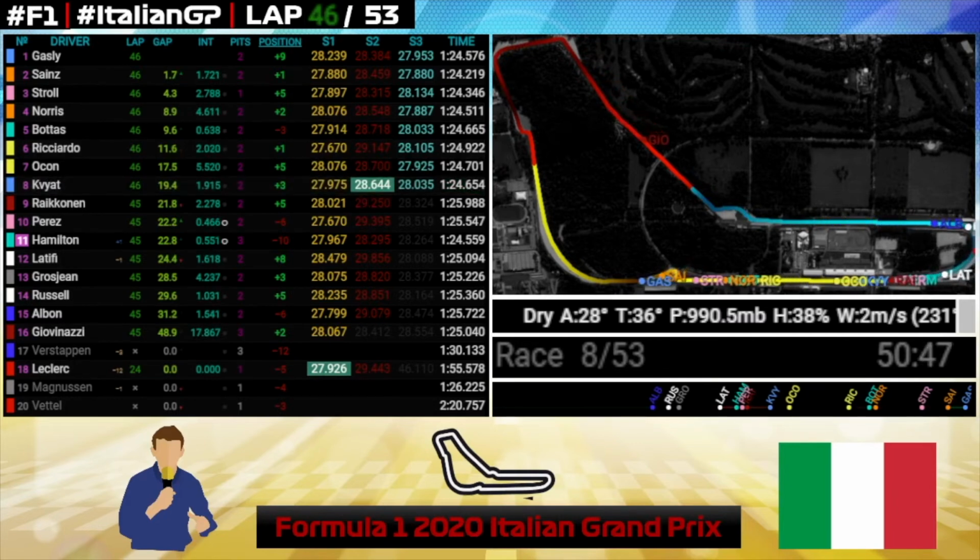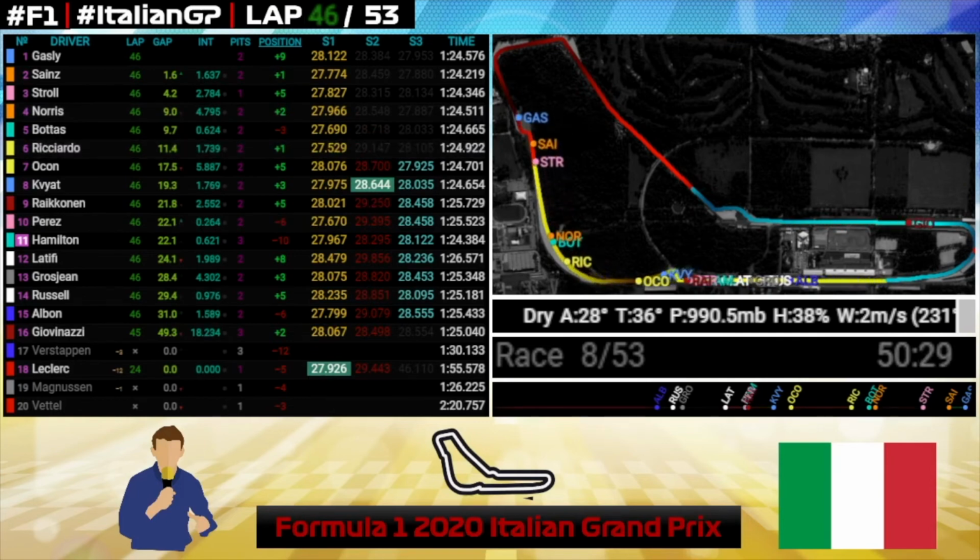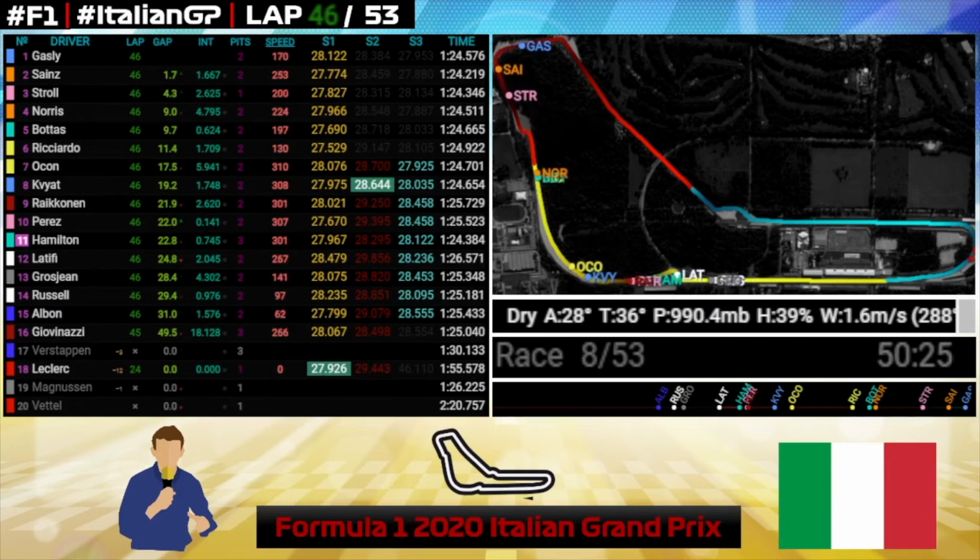Look at that. 1.608 seconds. It's getting closer. Move going further back. That was Perez getting past Raikkonen. Hamilton's in that mix as well. Did he make a move? See anything on the monitor. I think Hamilton has just got past. Raikkonen retakes Perez in a battle we'd much rather see. TV director, and Raikkonen keeps ahead of Perez as they went side by side. Now Perez has got back ahead of Raikkonen, and Hamilton's joining the party.